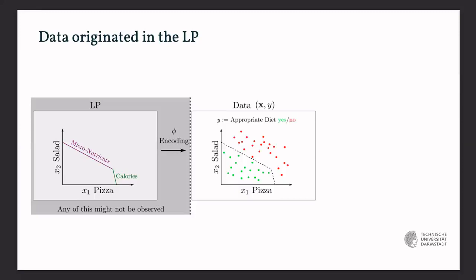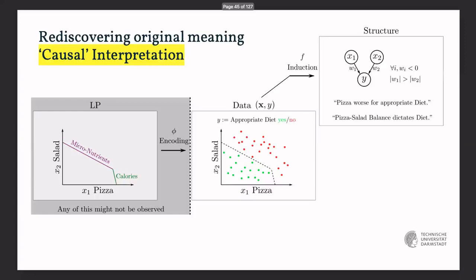These red dots are way too much pizza or salad consumption, going over the boards with the micronutrients or the calories or both. And now what we found out was that, because it's data, you can just do structural learning on it. You can do causal discovery in the usual sense. And actually what comes out is not gibberish. You recover the original meaning of the LP, which is somehow implicit in the data, but there are no guarantees whatsoever that this should be happening. You don't look at the LP, so you feel like you're losing meaning, but you actually don't.